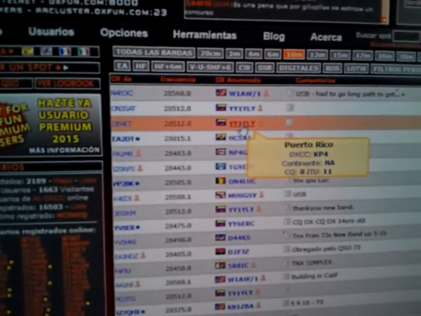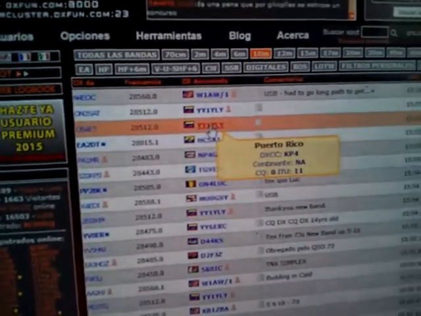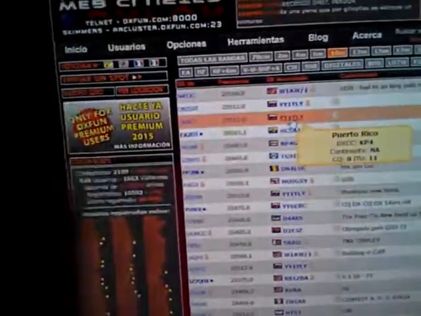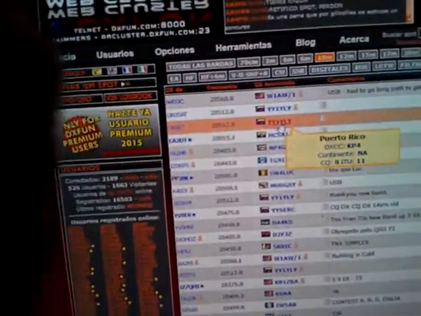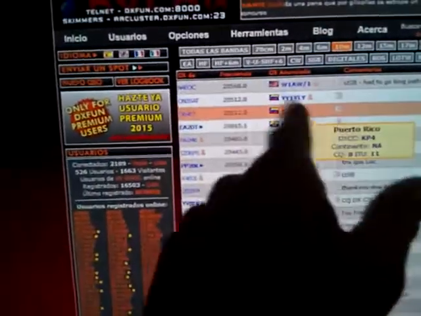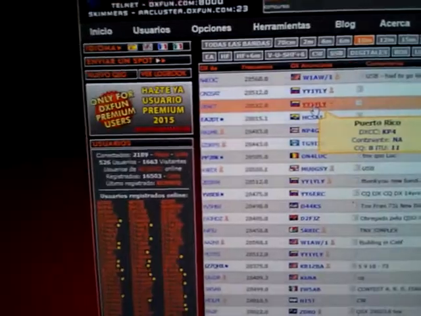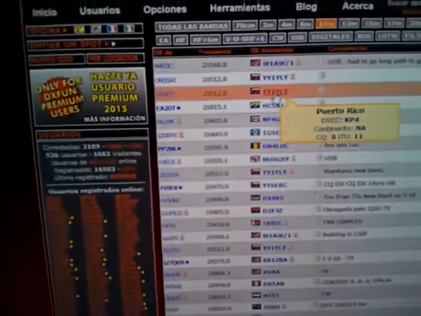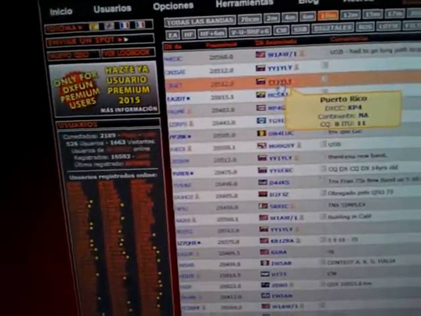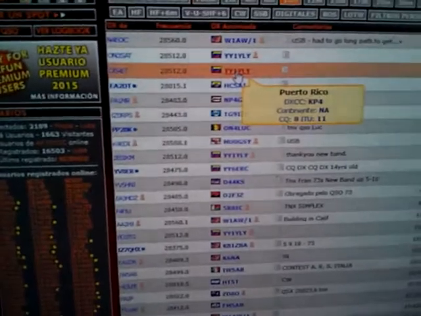I kind of enjoy the old school tuning through the band, and then I hear a distant DX station and I can't hear his call sign, so I've got to listen for a long time and try to pick up his call sign, because in order to make contact on ham radio, you need to exchange call signs and signal reports. So if I can't really hear his call sign, but I see it on the DX cluster, I could say, well, you're 222 here in Texas, and it would be considered a contact.